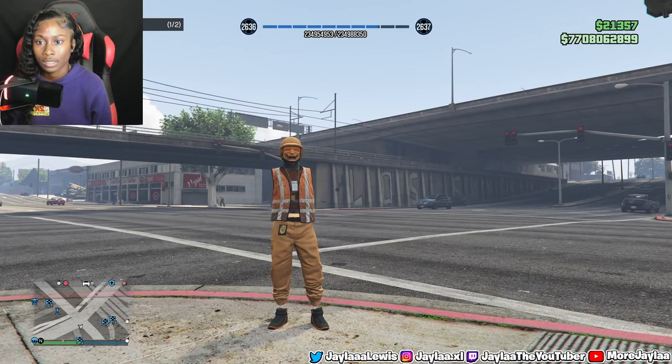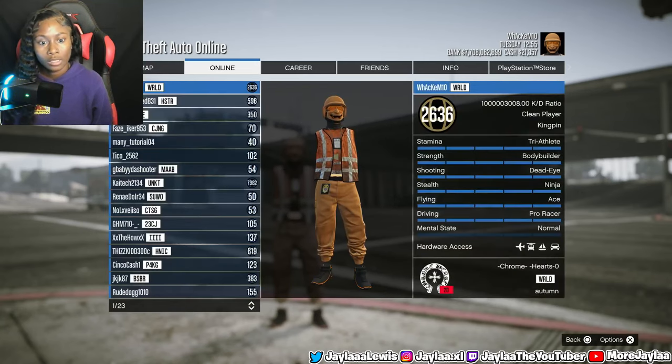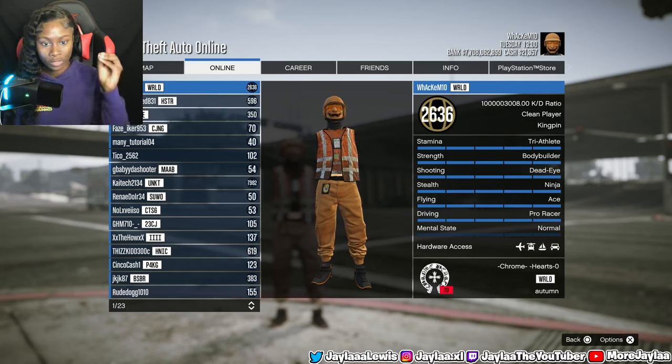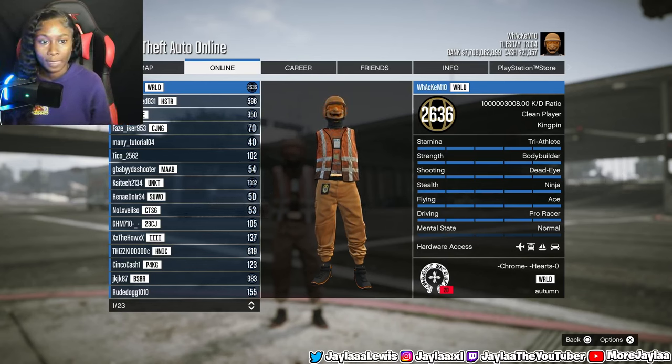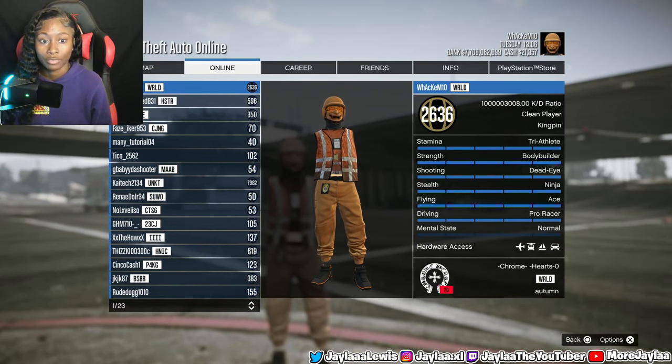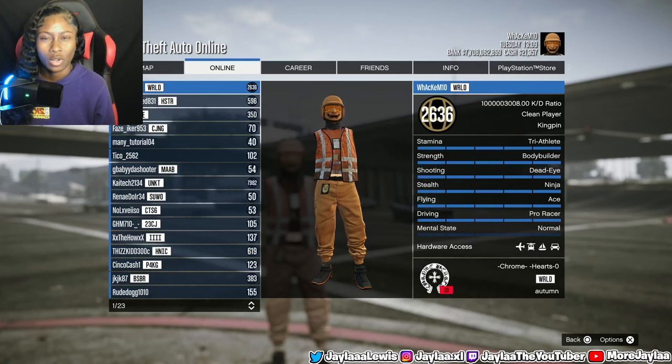I want to see one more thing. I want to look at the character. So we got modded ratio. The ratio is crazy. Look at the ratio on this player. Modded stamina, strength, shooting, stealth, flying, driving, the mental state. It ain't there, but hey, it's good. But that ratio is crazy. I'm guessing it froze. It's a frozen ratio, and it's not gonna go up and down. A lot of people don't really care about their ratio in GTA, but I know I've came across some people who really do care about it.